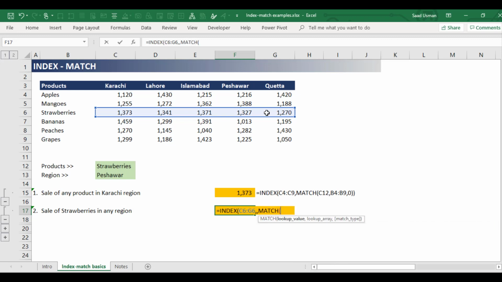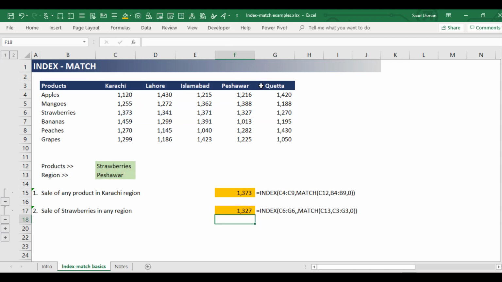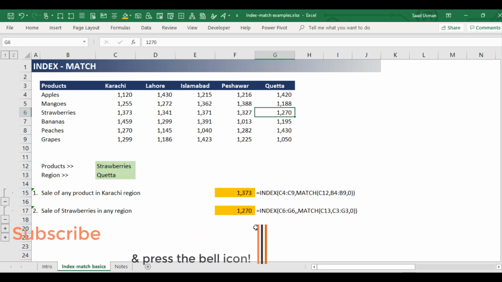In the column part I'm going to look up, for example, Peshawar in this area, and comma 0 for exact match, bracket close for match, and then bracket close for index. I will get 1327, which is the strawberry sales in the region of Peshawar. For example, if I change this to Quetta, the result is 1270, which is the strawberry sales in the region Quetta.